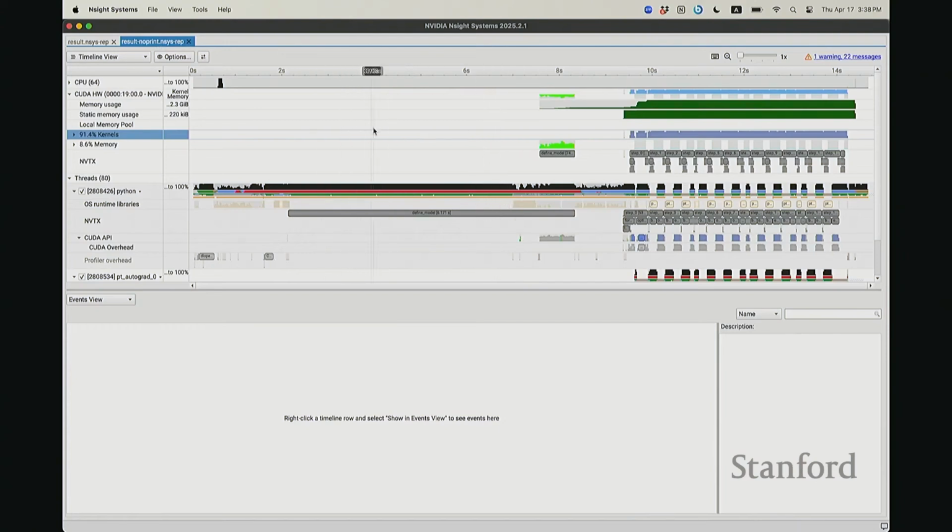I'll start on this side. One thing we see is that this piece of code doesn't do very much work. It takes only 14 seconds. So most of the time for the profiler is spent on overhead. The part up until roughly here is things like just loading the libraries. And that takes a long time. It takes apparently 7.5 seconds to just initialize everything.